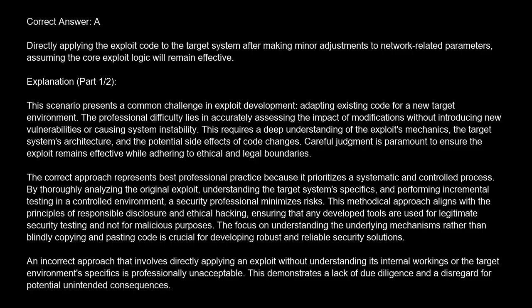This requires a deep understanding of the exploit's mechanics, the target system's architecture, and the potential side effects of code changes. Careful judgment is paramount to ensure the exploit remains effective while adhering to ethical and legal boundaries. The correct approach represents best professional practice because it prioritizes a systematic and controlled process. By thoroughly analyzing the original exploit, understanding the target system specifics, and performing incremental testing in a controlled environment, a security professional minimizes risks. This methodical approach aligns with the principles of responsible disclosure and ethical hacking, ensuring that any developed tools are used for legitimate security testing and not for malicious purposes.